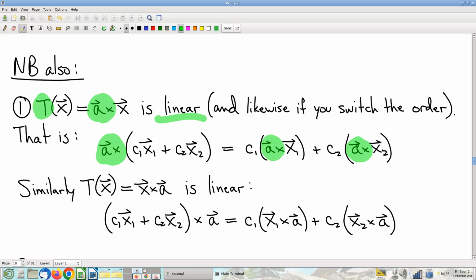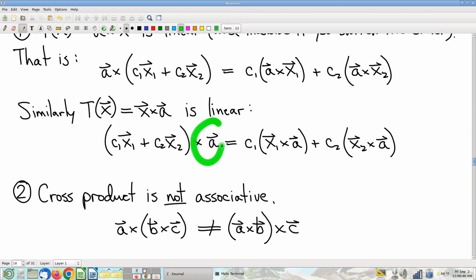You can see what this says is, if you do the linear combination before you do the function, or if you do the linear combination after you do the function, same thing. So this is literally a statement of linearity of this function. This is what it looks like algebraically. And you might be more inclined to say that this is a kind of distributivity and associativity of cross product. So anyway, I like to just say that cross product's linear. And by the way, if you do it on the other side, still true, still linear.